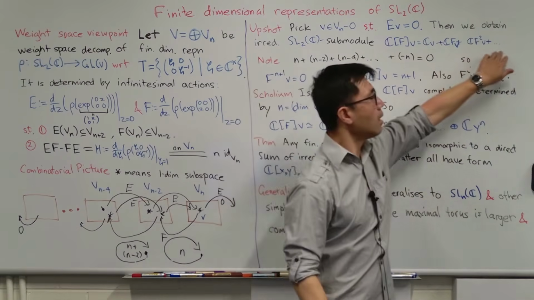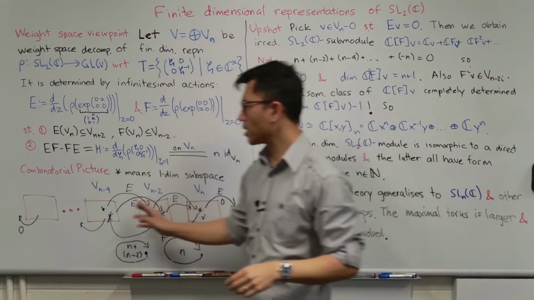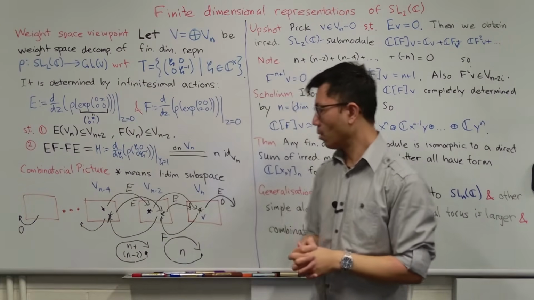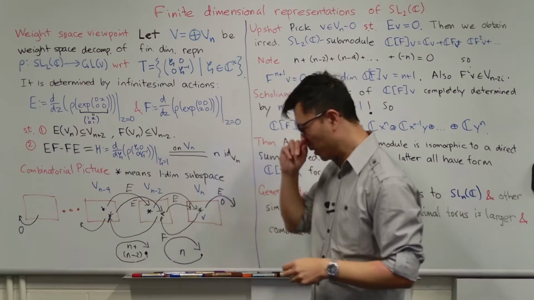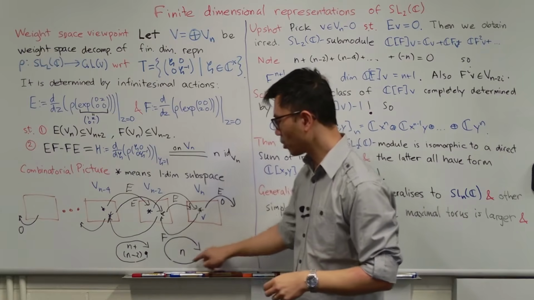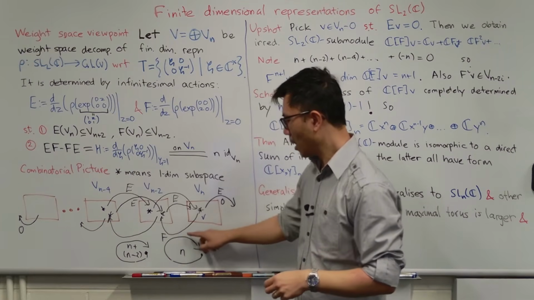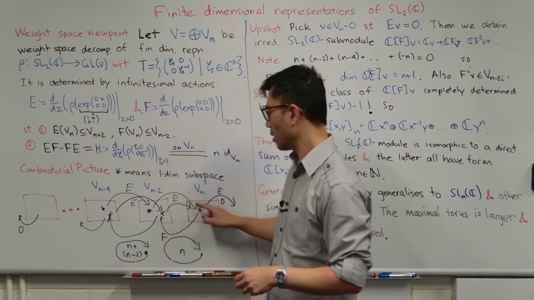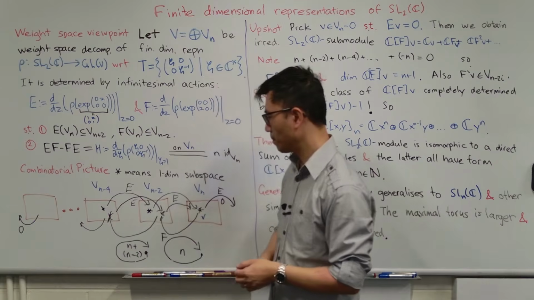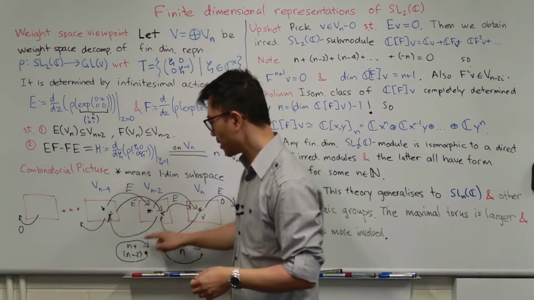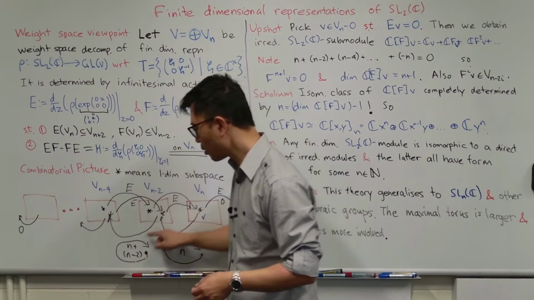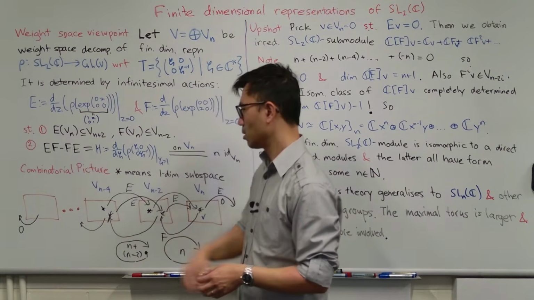Okay. And the only thing that's interesting is, well, when does it stop? Okay, so that's the question. Well, I guess you can tell what's happening here. Right here, you're multiplying by n. And if this n is non-zero, then this can't be the zero map. If going around like this, it's n plus n minus 2, and that's non-zero, then there's no way this can be 0. So when do you get 0?